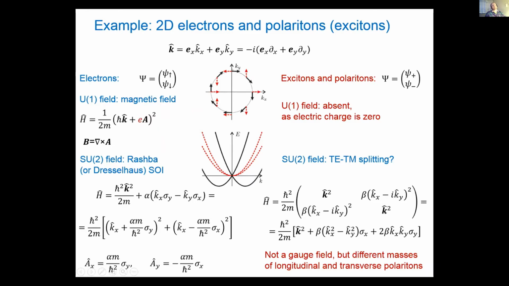If you have an effective magnetic field corresponding to Rashba spin-orbit interaction, given here by black arrows, it will make one turn when you make a round trip around zero in the reciprocal space. And if you have the effective magnetic field given by TE-TM interaction, it will rotate twice, as shown here by red arrows. Or in terms of dispersion, if you account for Rashba-Dresselhaus spin-orbit interaction, you will have for electrons the formation of the Dirac cone here at k equal to 0. And as for polaritons, you will have just two touching parabolic dispersions, which should rather be described in terms of the different effective masses of longitudinal and transverse polaritons and not the gauge field.